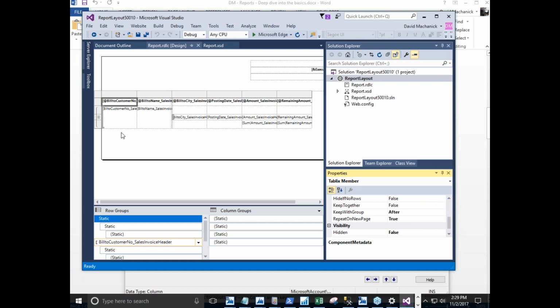So what you have to do is after you've got into your advanced mode, you then have to click on your static line and tell it you want to repeat the headings.